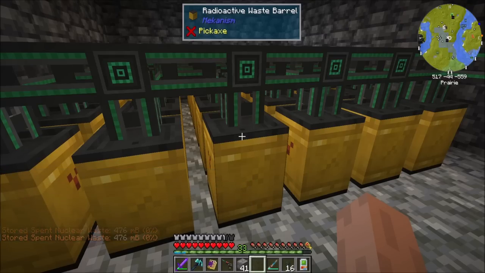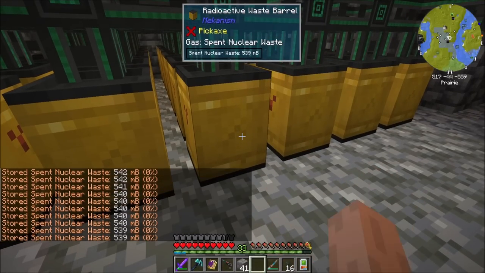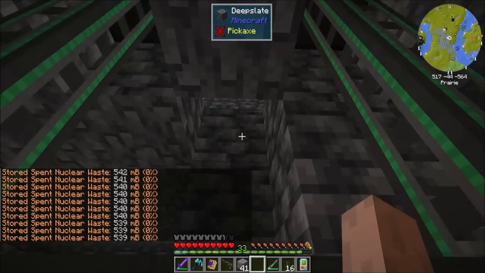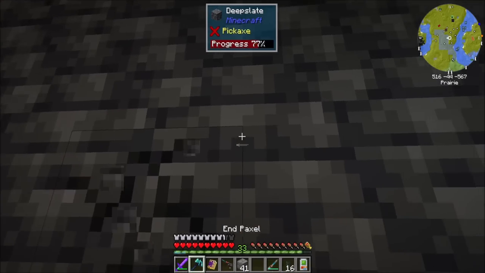All right. So for now, I think it's a good wrapping up point for the episode. So let's wrap up here. We'll come back next time. I might put more barrels down here, because clearly we're not keeping up. We have a net gain of nuclear waste going on. You're going to want a healthy amount of barrels. That's my recommendation to you. That's just the way it works. You're going to want a decent amount of barrels going on there.